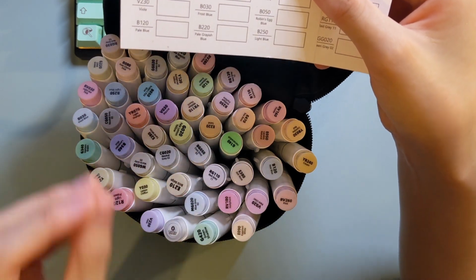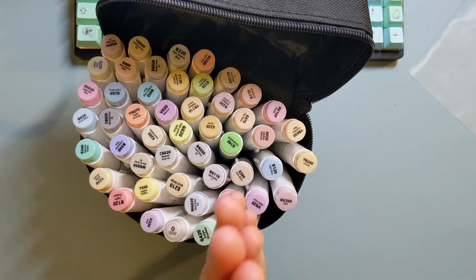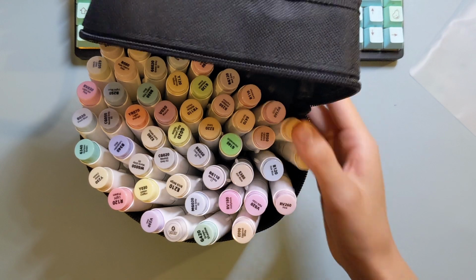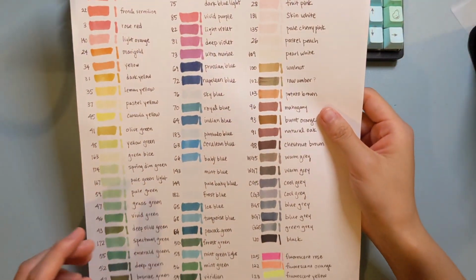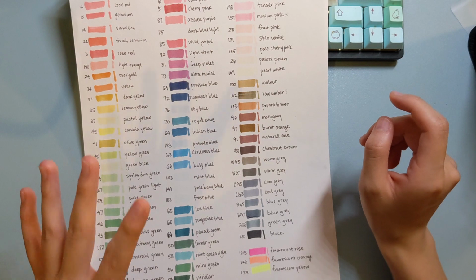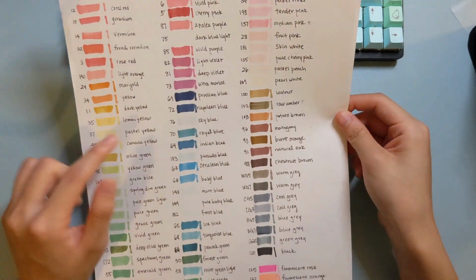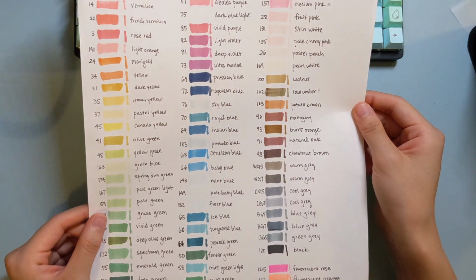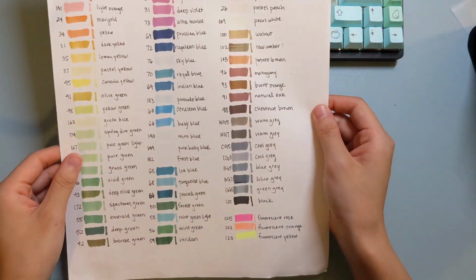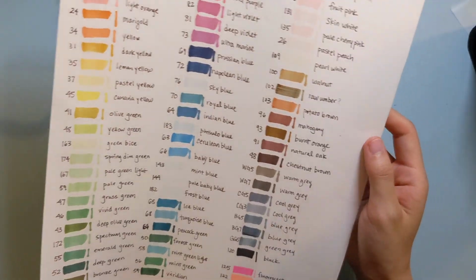for traditional artwork. I do it with paints, and I do have it for markers as well. Actually, I still have, despite the fact that I don't really have my old Ohuhu markers anymore for comparison, I still have the old color swatch that I did. They did not come with a color swatch back in the day. The old 2017 marker set that I got was just the bare minimum of the markers, and that was it in their little bag. So I did make my own color swatch. So these were the colors that I had. I don't know why I still have this. I mean, for reference, right? So I got the 80 color set at the time. So I'll be excited to see how they may compare. You can see that raw umber.